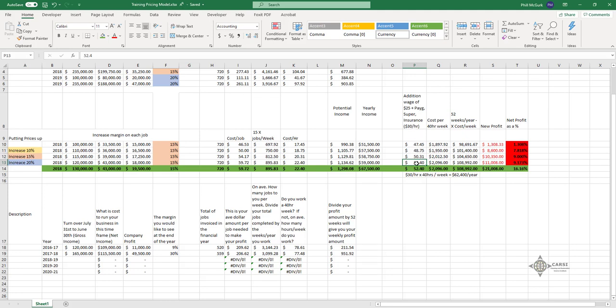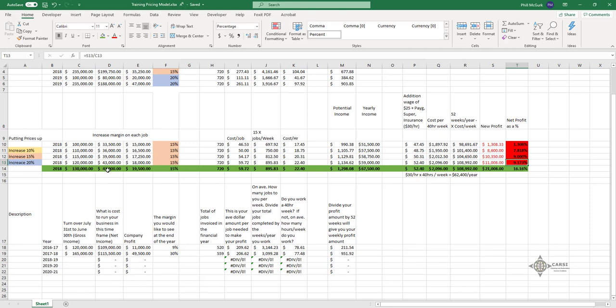$52.40 with a staff member, $2,096 per week, $108,992 for the year, minus our cost, total income, revenue, gives us $11,000 or 9.173%. So let's just say, for instance sake, that we want to get to this 15%. So I've just done a little math to work out, okay, well, what would I really need to do to get to this 15%? So I went up to $130,000.